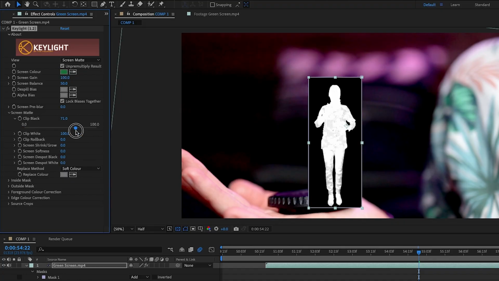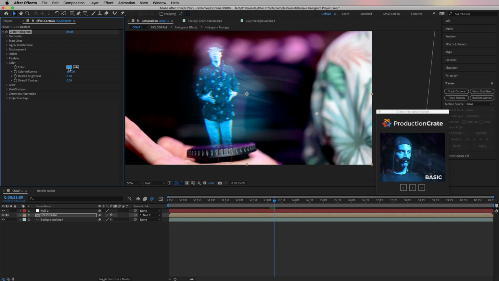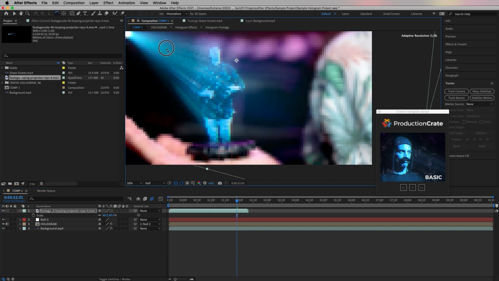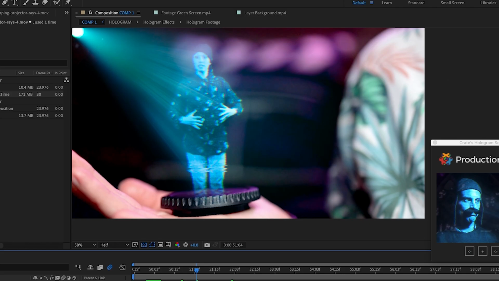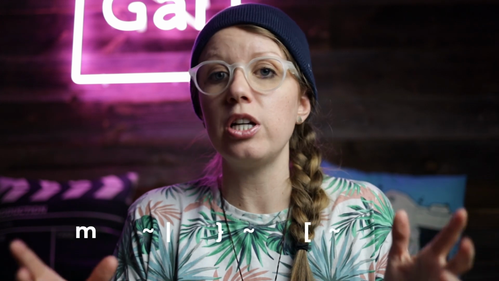So in this tutorial, I've provided the sample green screen clip. I'm going to show you how to do some chroma keying to remove the green screen, and then how to apply the script and modify it. And if you want to have a hologram projected from a wall, I'll also show you how to use the projection effects from Production Crate that you can overlay on your footage to make it look like your hologram is being projected to the floor. And we'll throw in some cool sound effects as well to sell the effect. Per usual, all of the time codes are down below, so if you want to skip around to review any section, you can do that as well.